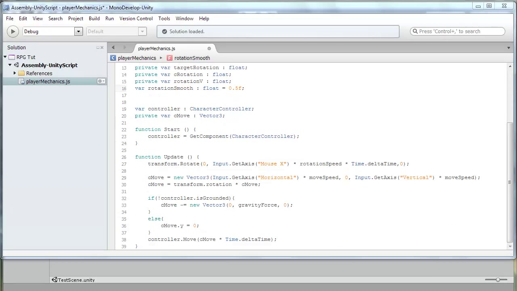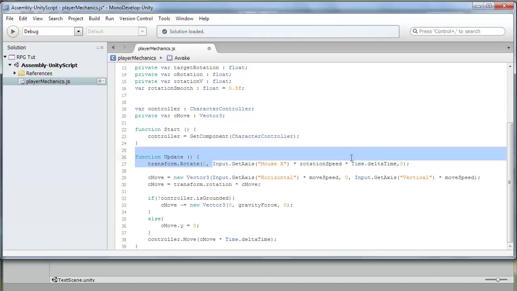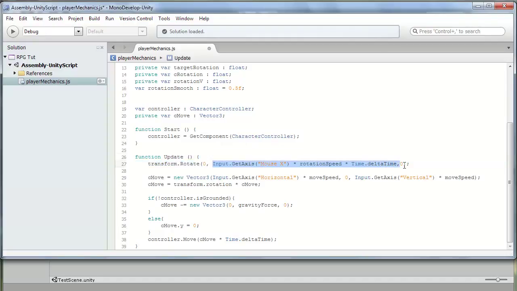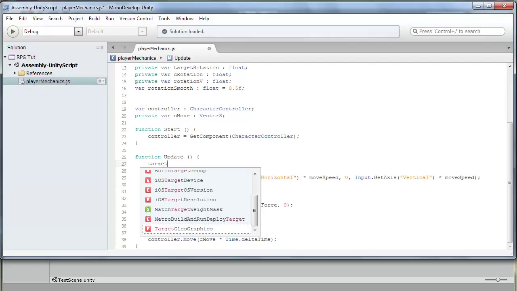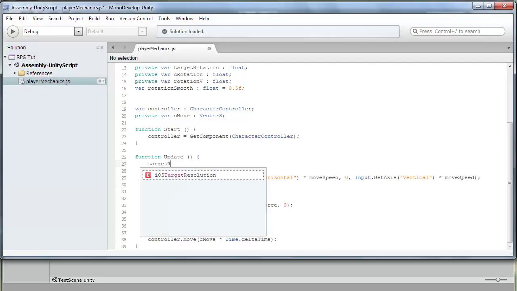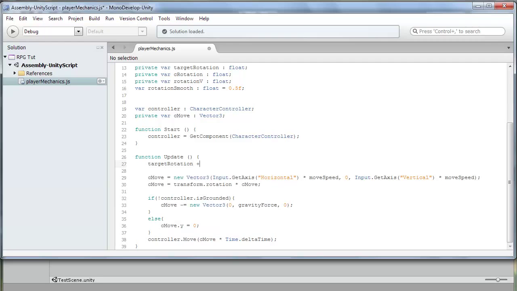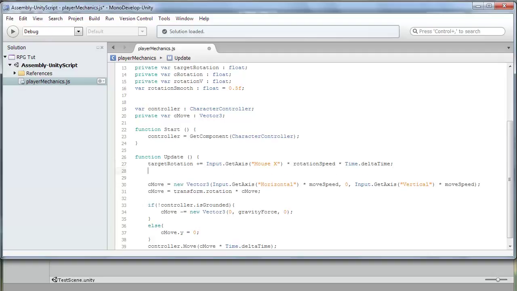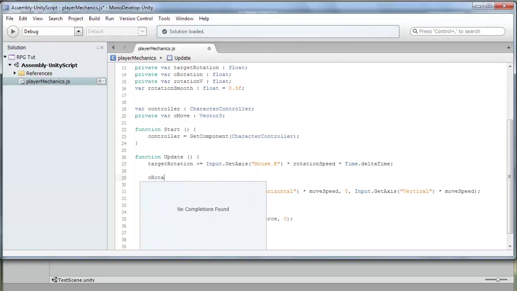Okay, so now what we need to do is basically rewrite everything we had previously here. I'm actually just gonna copy this part, the get axis mouse x times rotation speed times time dot delta time, delete this line, and go target rotation plus equals, and then paste it over. Then we have c rotation equals.